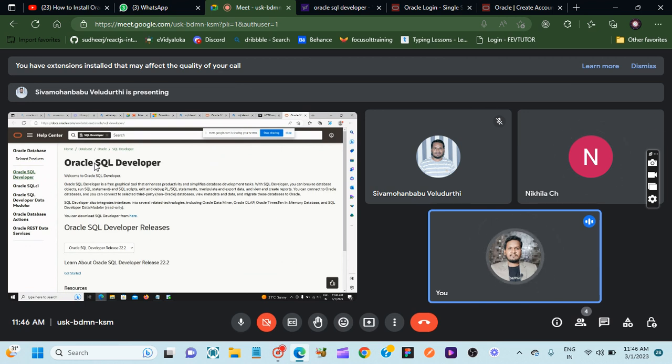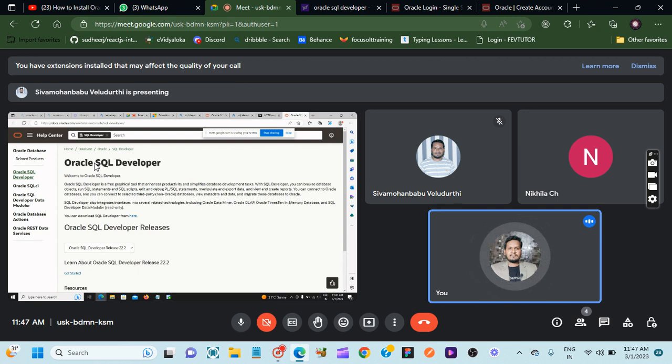SQL Developer also integrates the interfaces into several related technologies. Integrated in the sense, integrated with several related technologies. In SQL we use object oriented things, whatever the data is, it is in object form. Integrated means it can be integrated with Python, like we are clubbing different types of services. For the front end we can use the React framework or Angular framework. So different types of frameworks for the front end when we go to the design. In that process, SQL Developer also integrates the technologies.